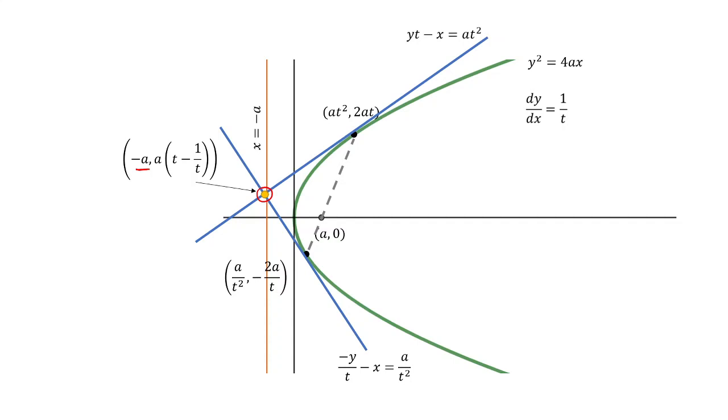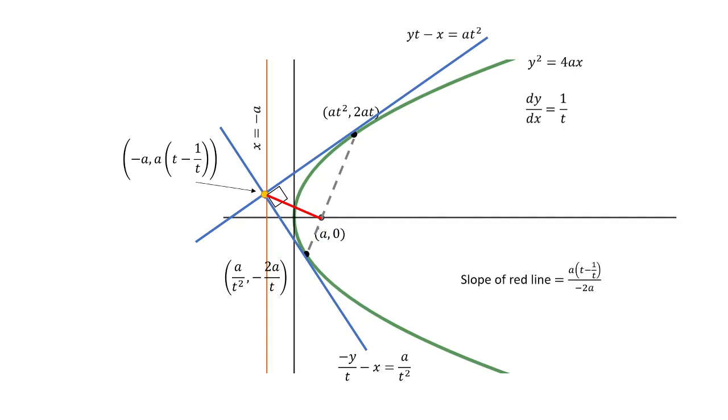Fine. Now the next thing is that we have to draw a perpendicular. You have to draw a perpendicular from this point to this line, and this will definitely meet here at the focus. This was how we figured out the focus. So I will prove it to you. There's not much to do.